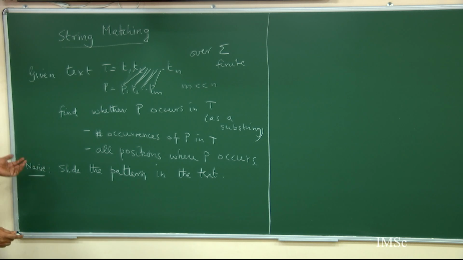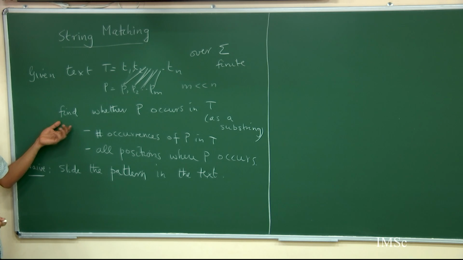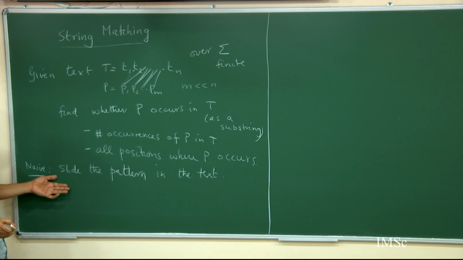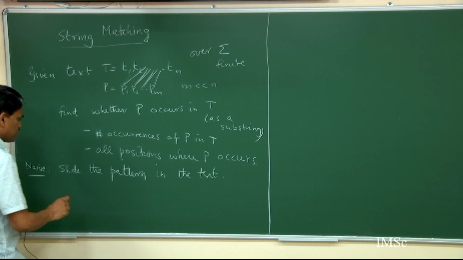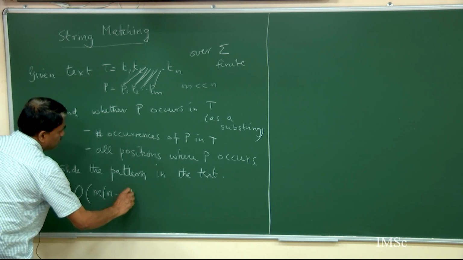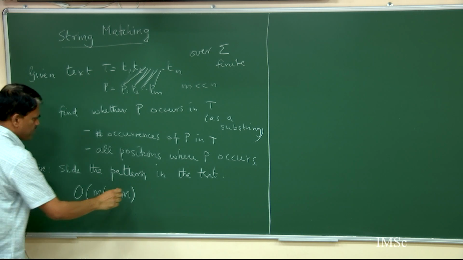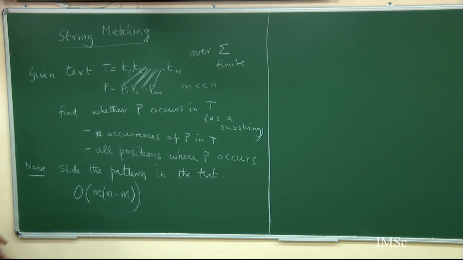So, what would be the worst case running time? So you want to do this even if you find a match, particularly if you want to find all occurrences or number of occurrences, even if your whole thing matches, then you want to start all over again and start matching from the second character and so on. So, what would be the overall running time? Yeah. So, it is like m into n minus m, because the last thing you just go up to this point. So, if m is very, very small, then this is pretty much mn. Okay.